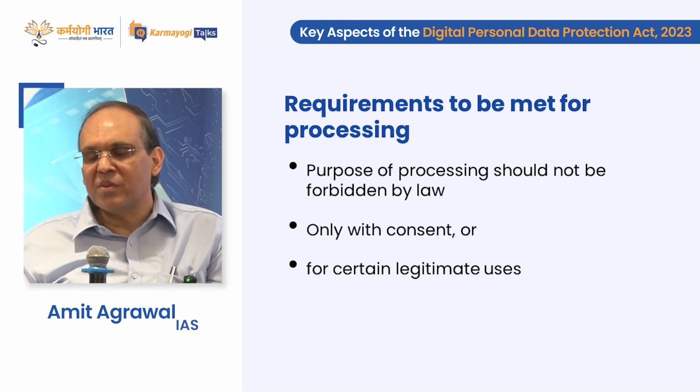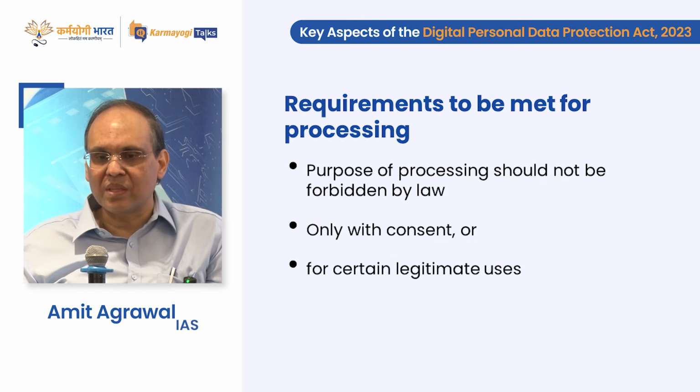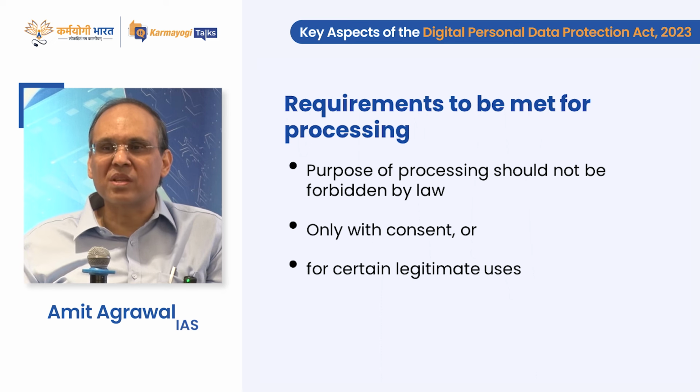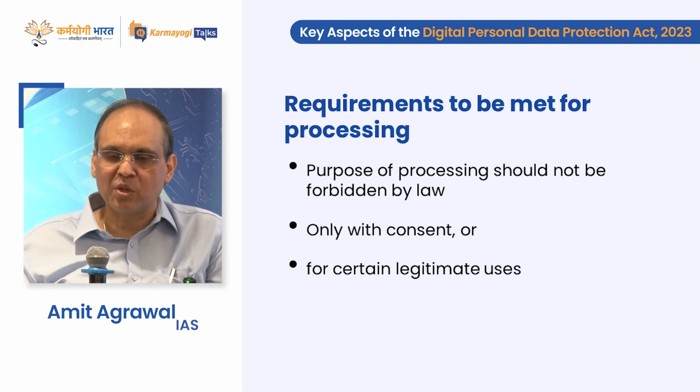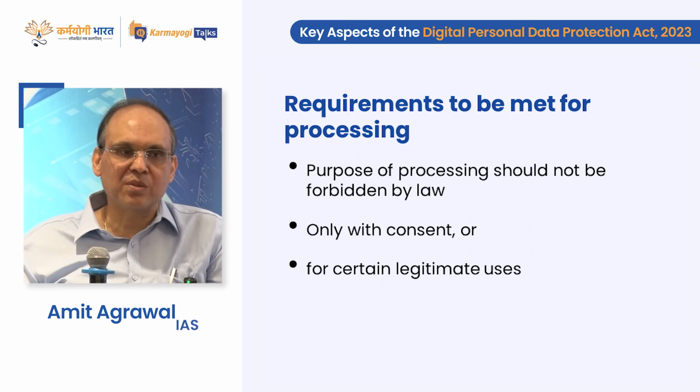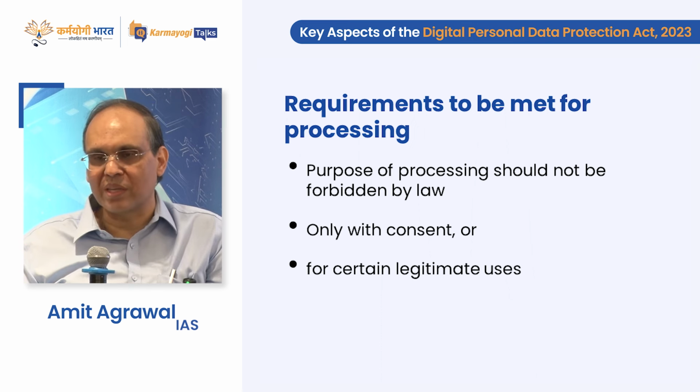The requirements to be met for processing, now we get into the substance of the law a bit. The basic foundation is you can process any data provided such processing itself is not illegal. So if you can't do it for an illegal activity, suppose gambling is banned, you can't process data for purposes of gambling. There is the Indecent Representation of Women Act, certain types of data is banned. So an activity itself should not be banned, that data itself should not be banned. Beyond that you can do it. And you can do it only in two cases: default case only with consent, or there is some specified list of legitimate uses, in those cases without consent or only for that use.